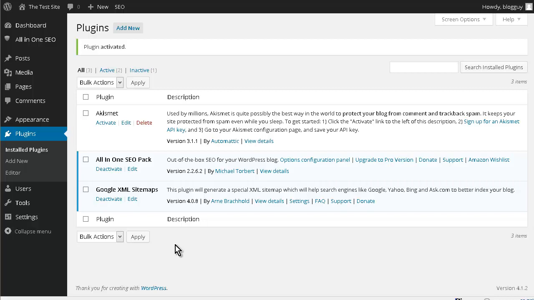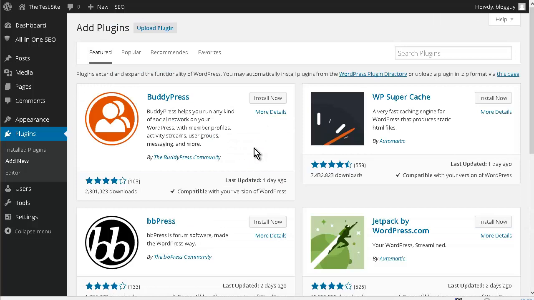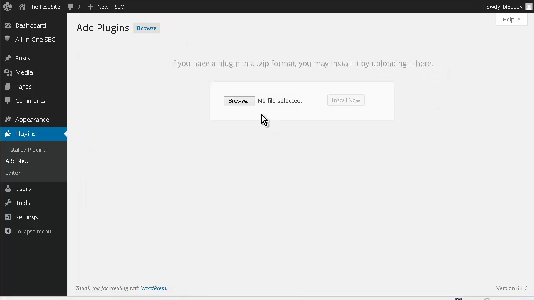Okay, so that's really all I want to go over with plugins. It's as simple as doing a search and installing them. There are tens of thousands of plugins that you can install for WordPress. You can even buy custom plugins. And if you buy a custom plugin, you're usually going to have to upload it from your server because it won't be in the WordPress codex. So what you would do is upload a plugin, and then pick it off your computer. So wherever it is, you just browse for it and install it this way.